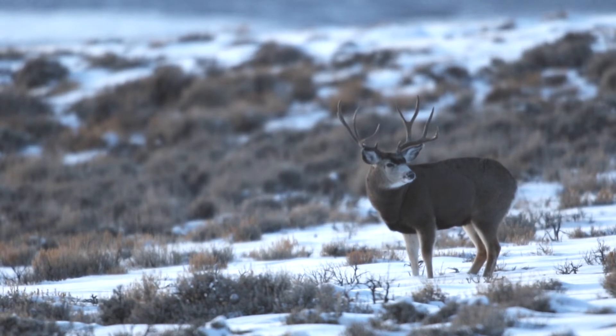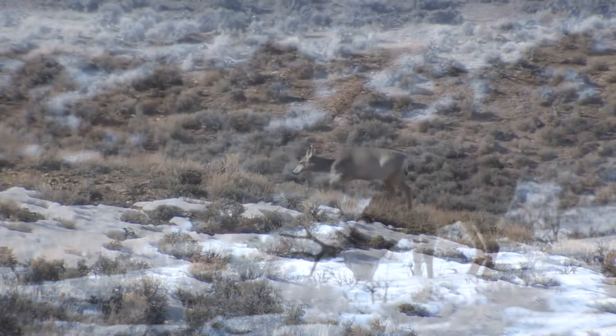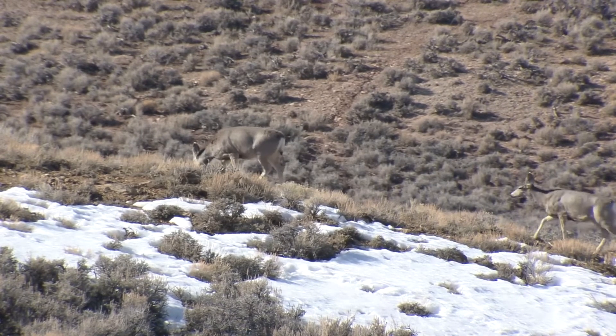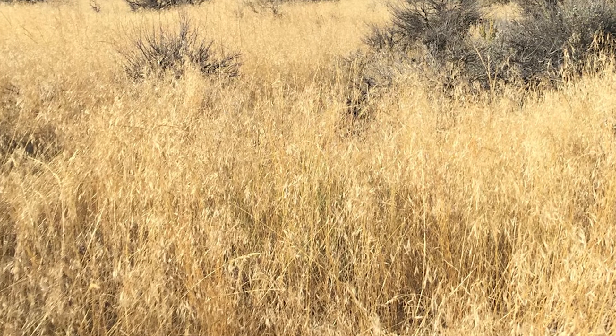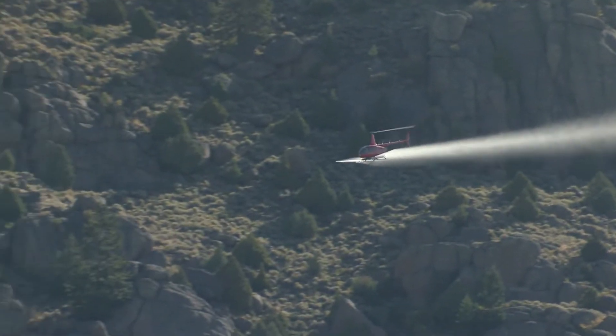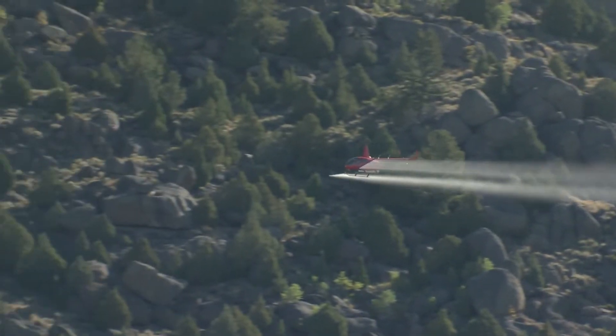This area outside of Pinedale serves as both a vital stopover point along the migration corridor and important winter range for deer. When our mule deer are migrating in the spring, they primarily are targeting grass, and cheatgrass does not provide very good forage. The native grasses that are here are going to help those deer as they're moving up out of winter range towards their fawning and summer habitats. To keep the cheatgrass out of that habitat means better forage, better grass for the mule deer that are moving through this corridor.